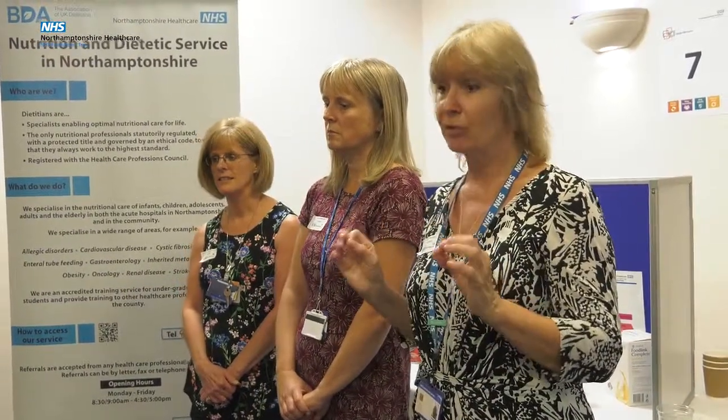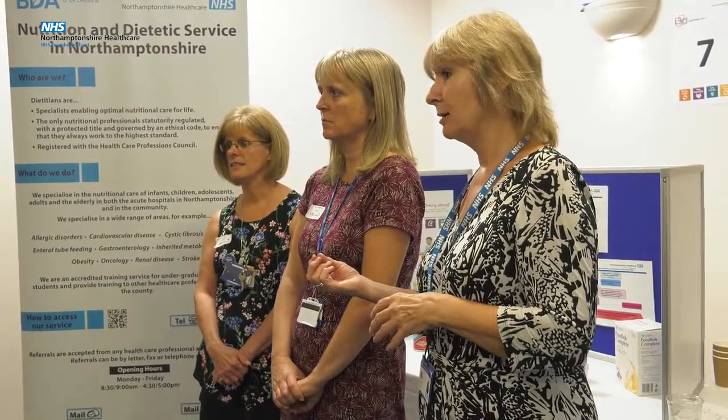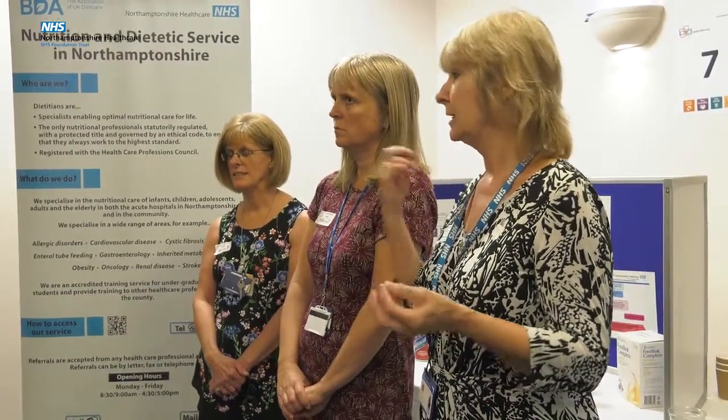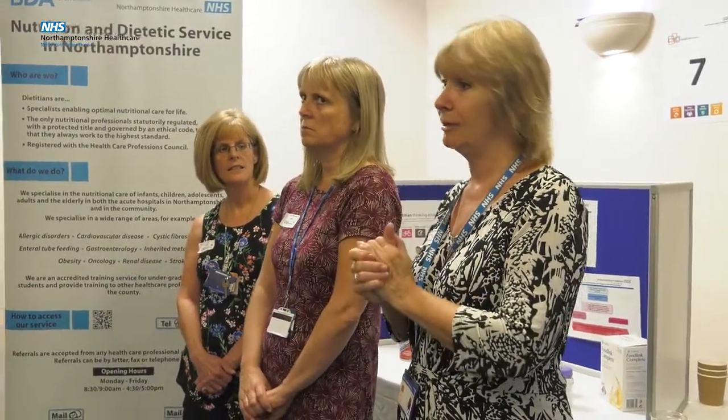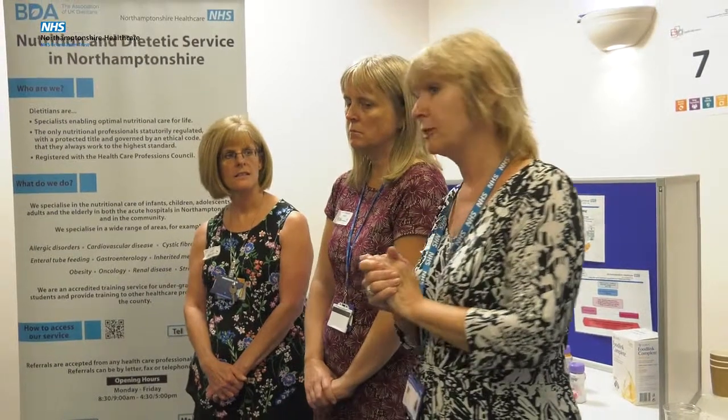It usually takes about 3 months on average for a diagnosis to be made, during which time the parents are going back to the GP on many occasions. The baby is having symptoms of vomiting, diarrhoea, colic, screaming day and night, and it's a really miserable and worrying time for the parents.